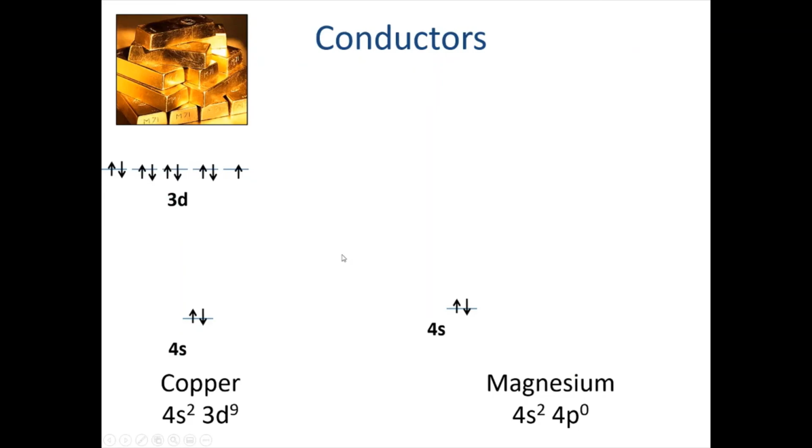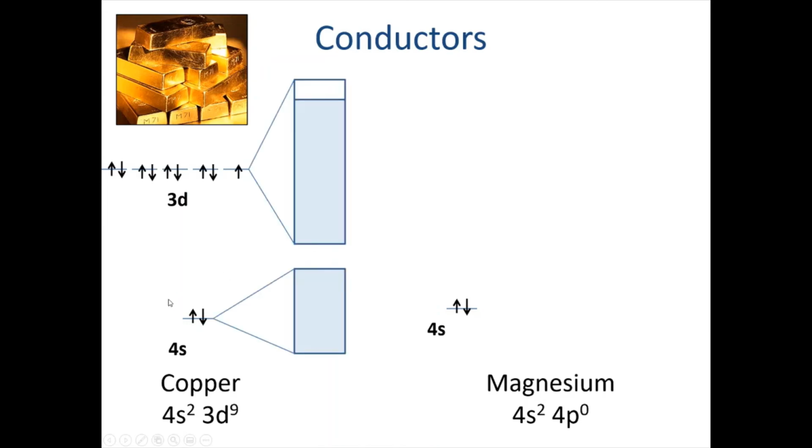Just to give you a sense, this particular slide goes a little bit beyond what the textbook does, but hear me out and take a look at this because it's interesting. With transition metals like copper, it makes perfect sense, because we're going to have an s band that's totally full with copper. It's 4s2. So those two electrons completely fill up the s band. But then with the d band, we're going to have something like 3d9, so 9 of the 10 electrons are full. So this band is going to be 9/10 full. And right at this Fermi level, if we're at room temperature, we can promote some electrons and get the conduction of electrons through the material.